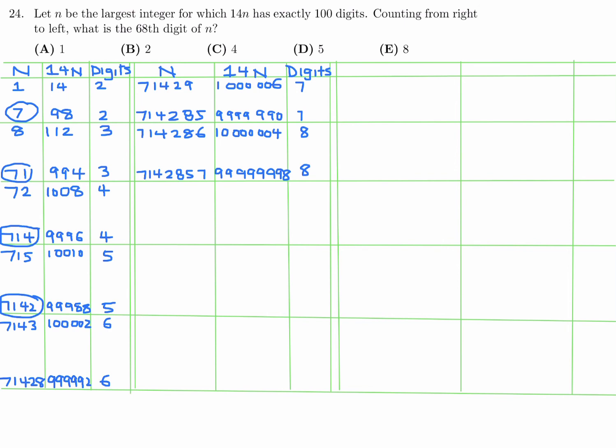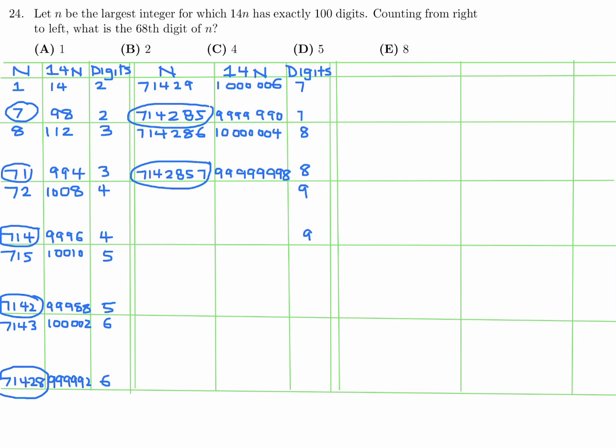There's a little bit of a pattern. You may not see it, but if you keep going, you will. Right there, 714285, and then 7, and then it just keeps going like that. 714285, 714285. Now you say, well, I don't think that is obvious. Well, if it's not obvious, then just keep going, right? I mean, it's number 24, so it's going to be pretty challenging.